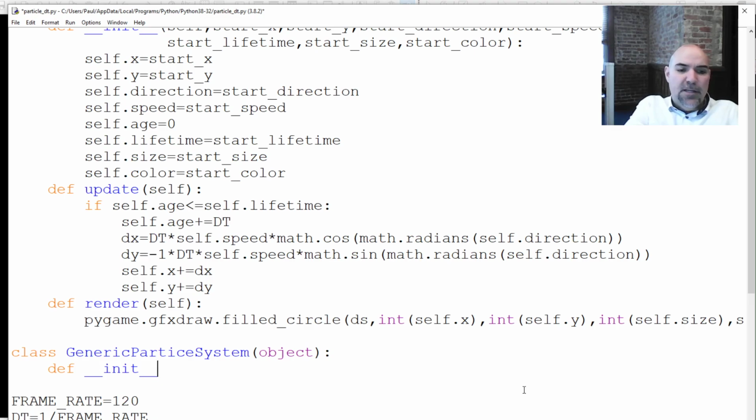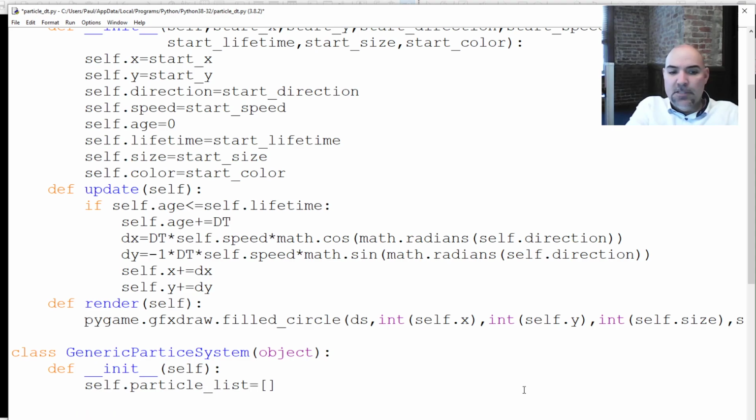And if you remember the idea behind this, this is just going to keep track of our lists. So we're going to have self.particle_list, and that list is going to start out with no particles in it. But then down here we're going to have an emit_particle, and that's going to have a start X and a start Y.